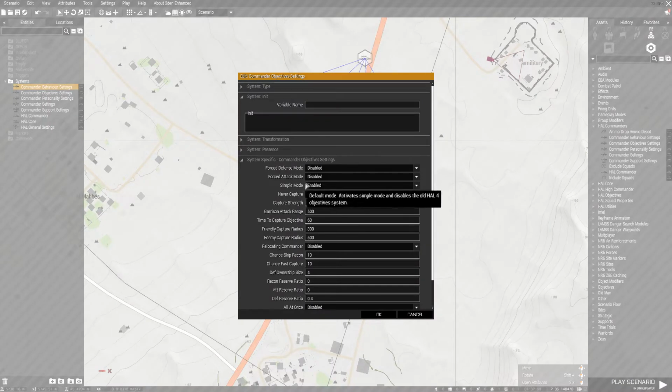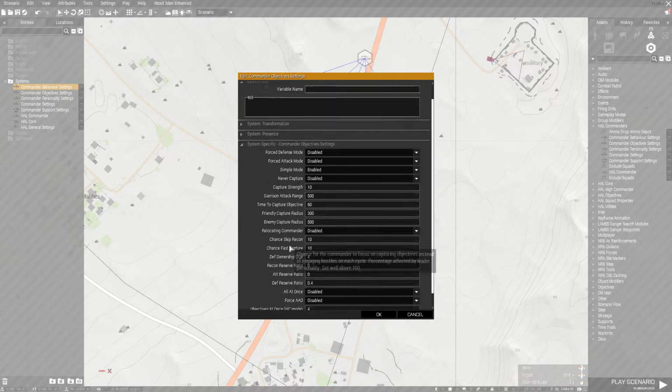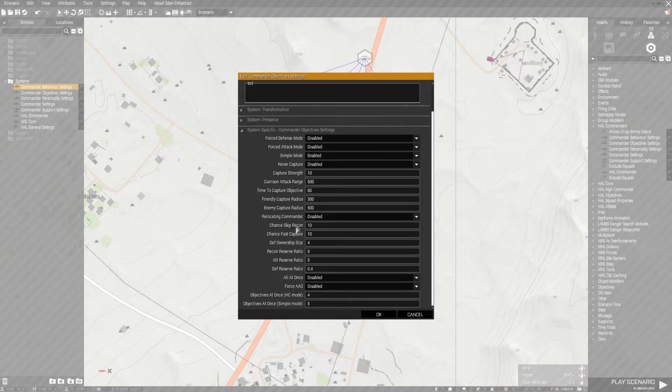Objectives. So basically, you've got multiple objectives. You've got force defense, so you can make this commander go into force defense, or force attack, which will always go into attack. Simple mode basically negates legacy, which you don't want to use because it's outdated. Or you can also set up never capture. Never capture basically, as it states, he's going to keep throwing troops until he's either out of them or the enemy's all dead.